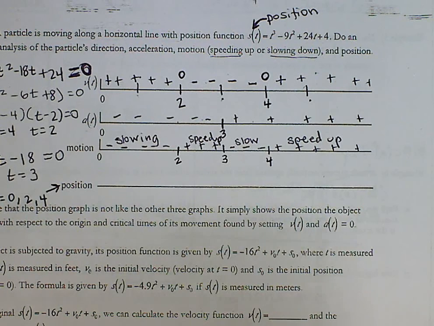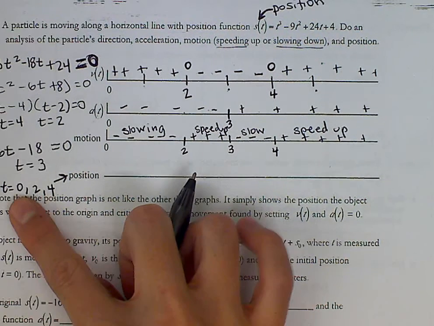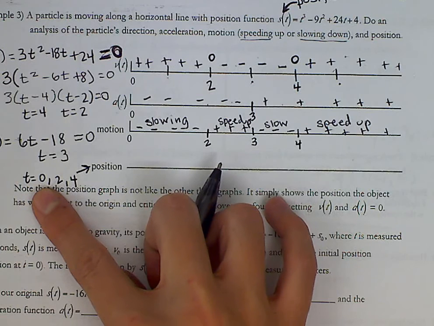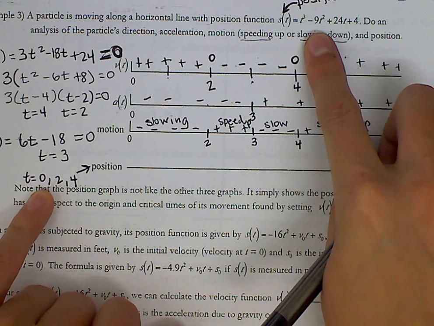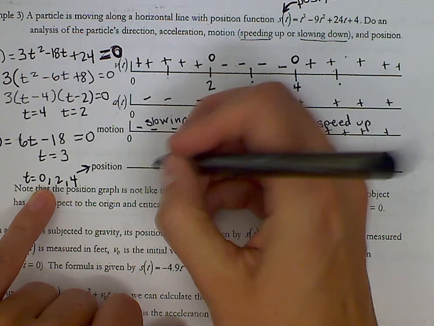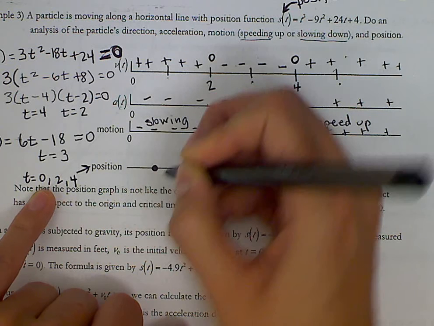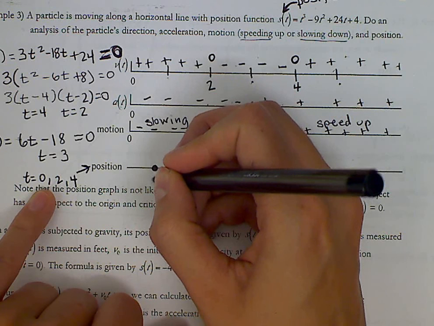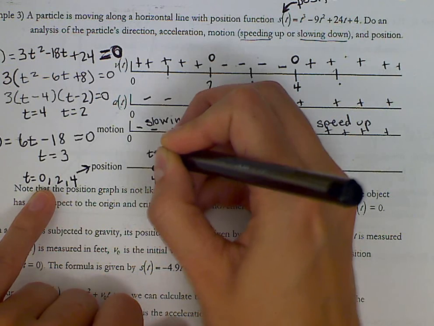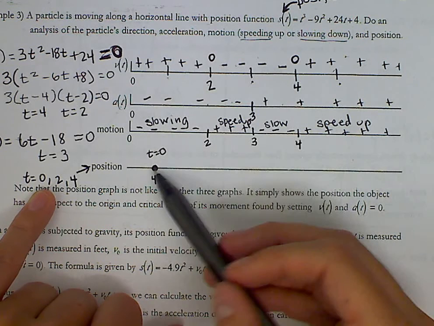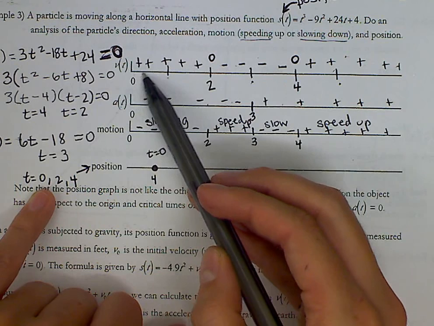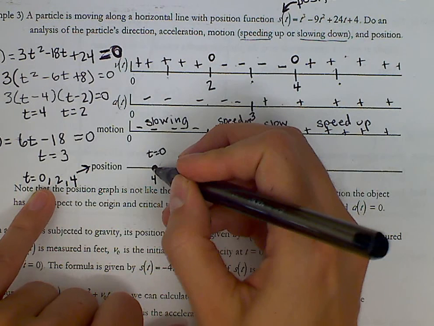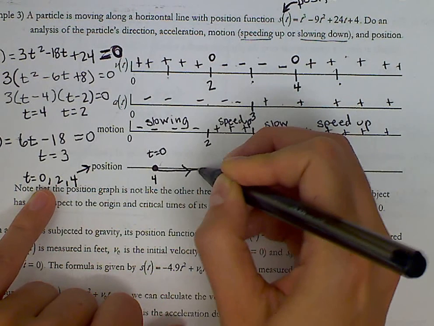So let's look at t equals 0. So I need to plug t equals 0 into my position function, which is up here. So when t equals 0, the position is at 4. So we'll put 4 on our table back here. This is t equals 0. And looking at my velocity graph, at t equals 0, I know that it's moving to the right. So I'm just going to say right away it's going this way. Let's see how far it goes though.